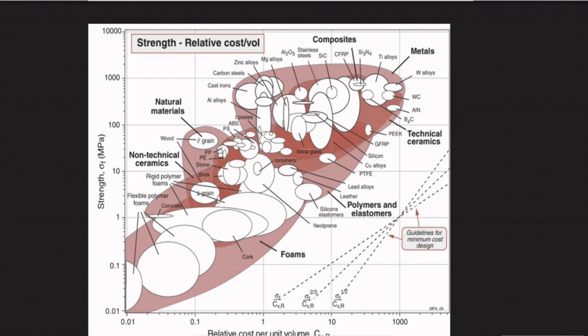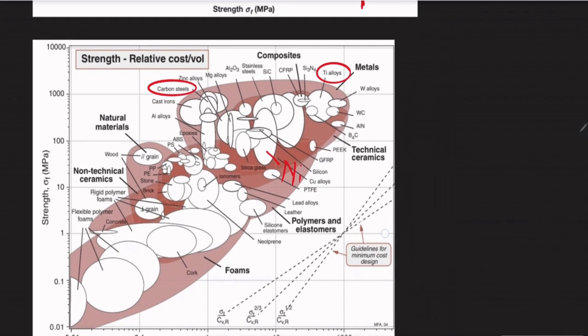So if you look at this chart here, these are titanium alloys. And where is our carbon steel? These are carbon steel. And if you look closely, they didn't label nickel alloys in this chart. But based on the shape of the bubble that we've got in the last one, this should be your nickel alloy. So based on this, you can now rank these three materials.